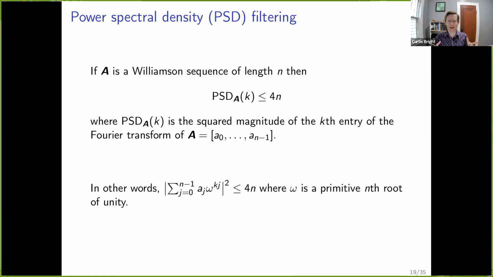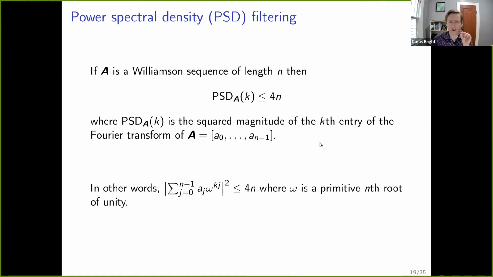It's basically saying that you can think of this PSD as measuring the amount of periodicity in the vector. We're saying the amount of periodicity is very constrained. If you haven't seen the Fourier transform before, you compute this sum down here. This is a complex sum, so it's not something that a SAT solver would ever calculate on its own. You wouldn't want to give this to a SAT solver in some kind of formulation. It just wouldn't know what to do with it.